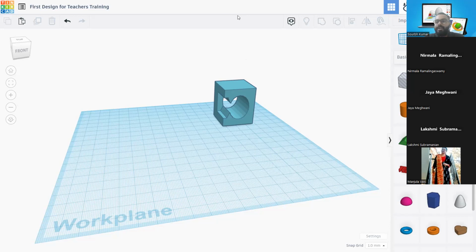Suppose your students try to make one of the projects for a science exhibition contest, or suppose they are participating in the World Robotics Championship and they come up with ideas of developing something new which is not available in the market. So you teachers can help them build the circuitry using Arduino and other IoT devices and many microcontrollers and combinations of sensors, and then you have to go for the case designing and product designing itself.